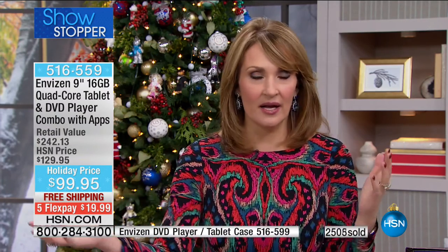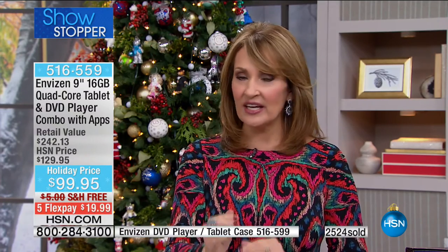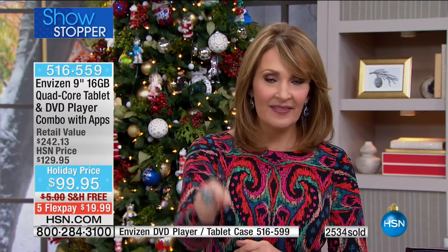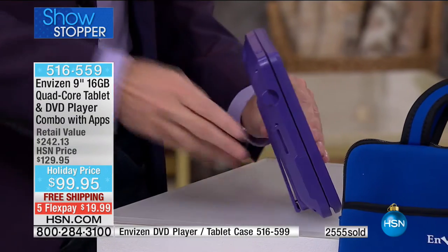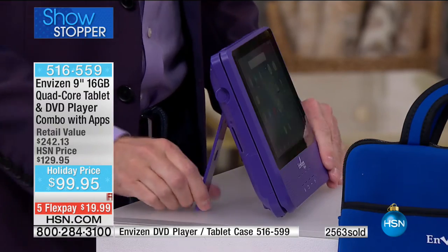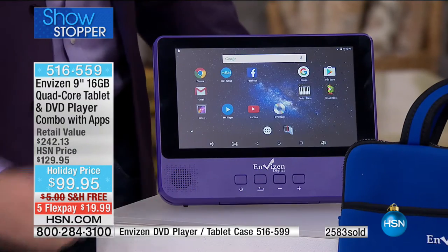It's like this cool free add-on that they figured out a way to put a DVD player in there, and I love the stand, I have to say, because a lot of times with tablets you need two hands otherwise. Super smart. You can literally stand it up. Let me show you that. You can use it the way you would use a little TV, the way you would use a little computer. I love that little built-in stand. That is a smart add-on. You can adjust it a little bit for glare. We're always adjusting for glare because our lights here are so crazy, as you can see. You can adjust that stand easily.